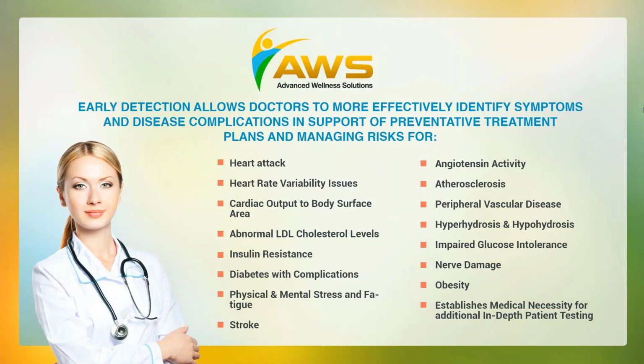Then there's atherosclerosis. When people look at peripheral vascular disease, which is the next item shown there, they don't realize that that's the interior of the artery clogging, and there's a lot of constriction within the interior of the artery. But if on top of that, the artery wall has extensive stiffness, which is atherosclerosis, that is a major problem in combination with peripheral vascular disease. Then you have endothelial dysfunction, which isn't listed here, by the way, but in the endothelial dysfunction, which is basically the swelling of the arterial walls. If you have all 3 of these different things, that makes it far worse than just peripheral artery disease. Then, of course, you've got impaired glucose intolerance, which is another factor in diabetes and prediabetes.